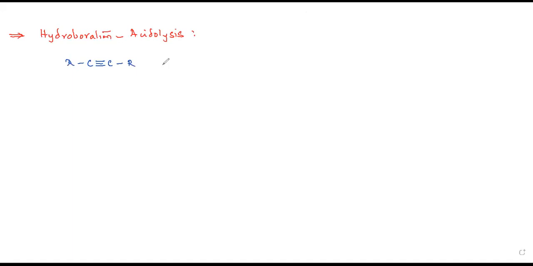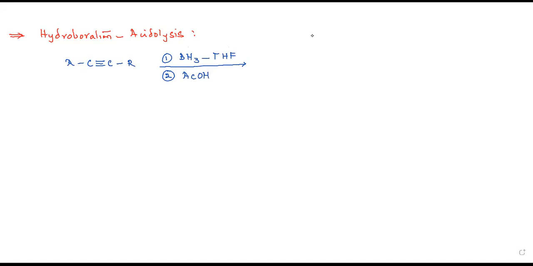So in this case, we go for BH3 in tetrahydrofuran, THF, followed by acidolysis using acetic acid.